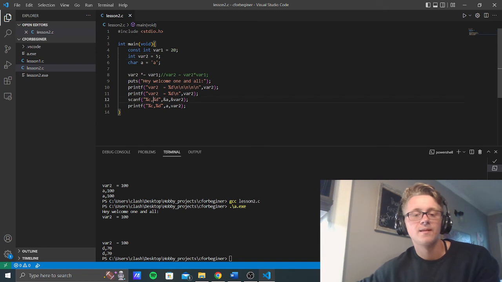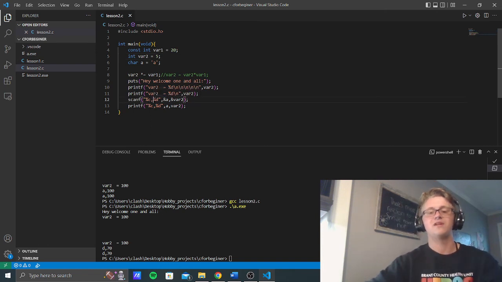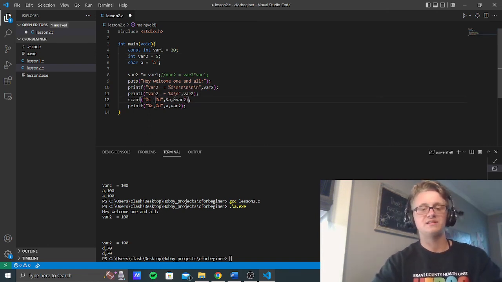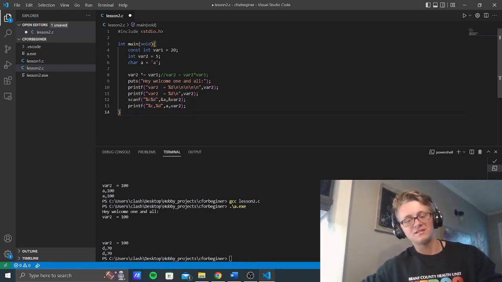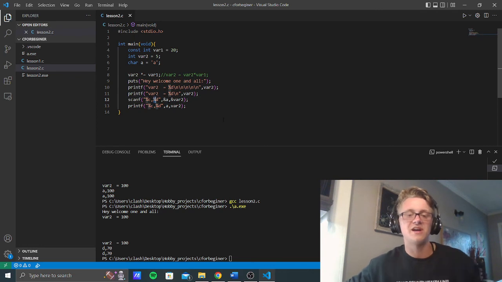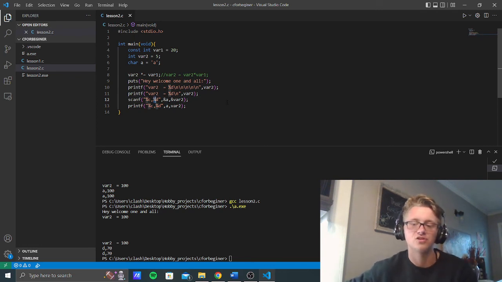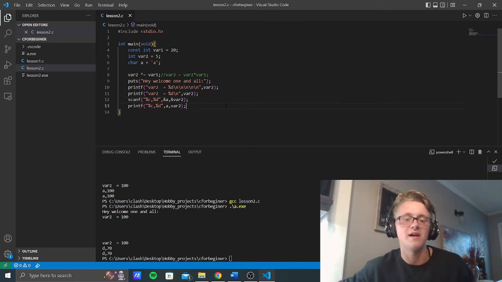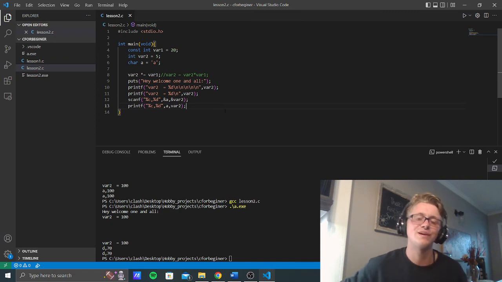And the reason why this works is it doesn't really matter how you separate them. It could be like 2 spaces, it could be like a bunch of nonsense. But all this means is essentially how you want to read the variables, how you want them to be spaced out as you're reading them. And yeah, so there you go. You got puts, printf, scanf, handy ones. Those are the main ones I'm going to teach you because you can get pretty far using them.